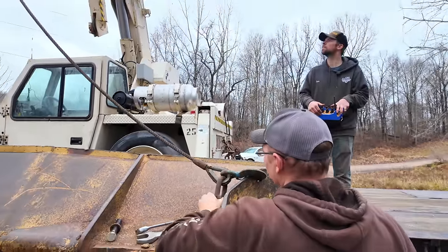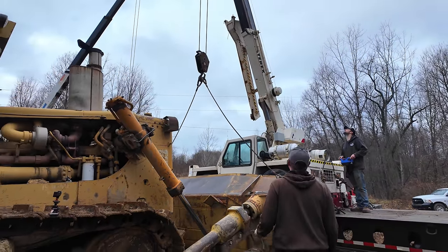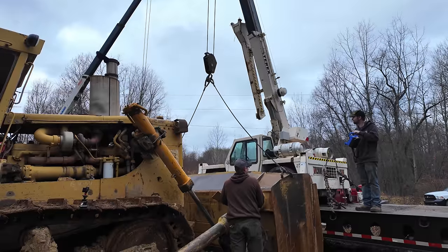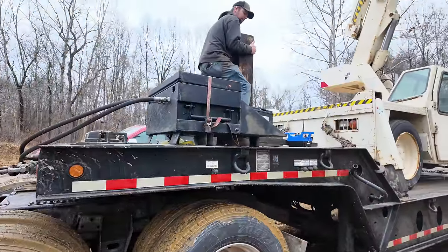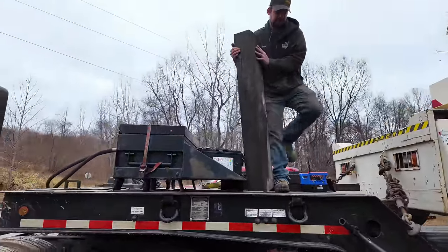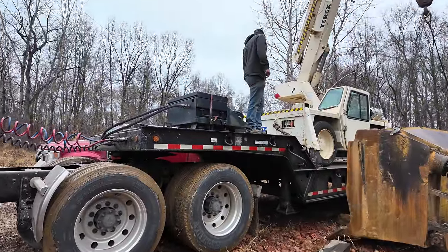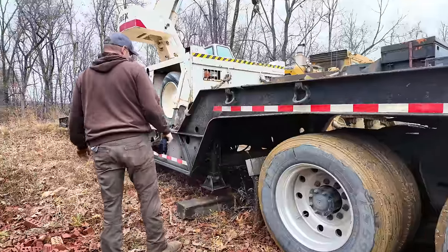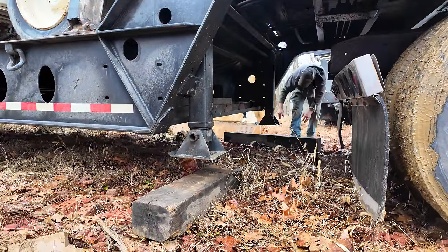Yeah, I think that'll work. Are we centered, or do we need to pull it over? We need to put our trailer jacks down. Swamp mat. I think I ought to dump the air out of the truck and trailer too. That'll do. That seems pretty legit when you put the outriggers right on the beams. Yeah.